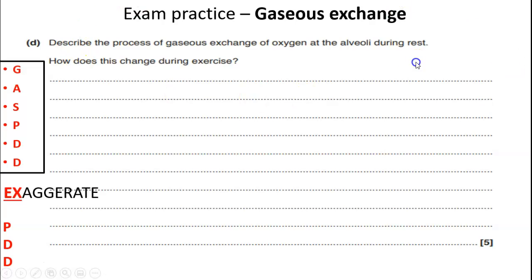If we move on from there, could I ask you to have a go at this exam question? You've already done the first one, but could I ask you to have a go at it and see how you would do it differently down to here? What you have to do is see if you can work out how you would answer that. Part 1, oxygen, alveoli and blood. When it comes to exercise, how does it change? Do we know where we exaggerate the partial pressure? Do we know what happens to the diffusion gradient? Do we know what happens to the diffusion? Can you pause now, please? And we'll move on from that.